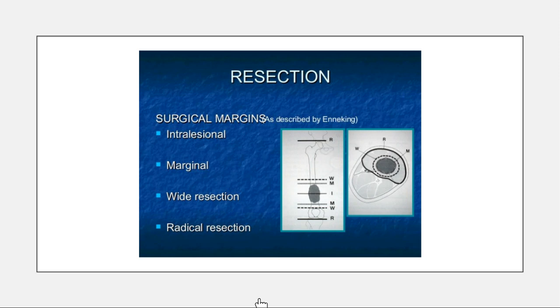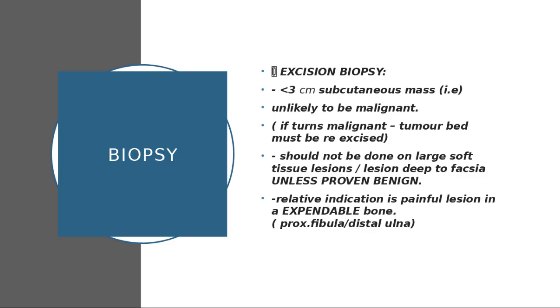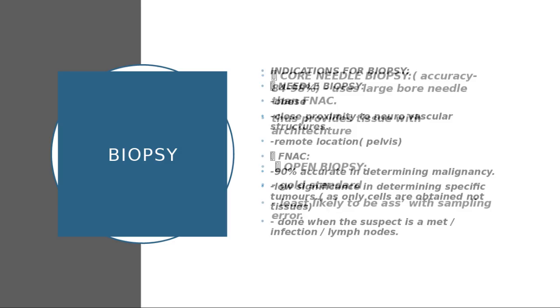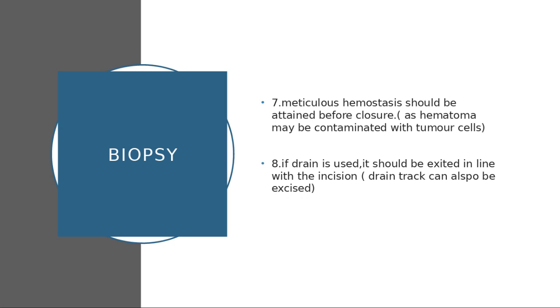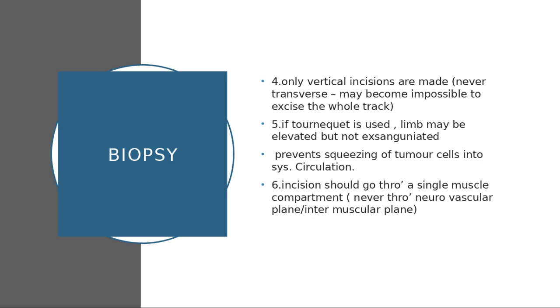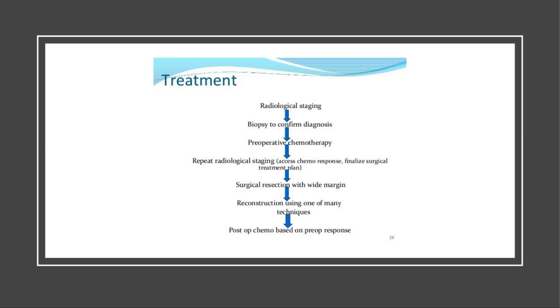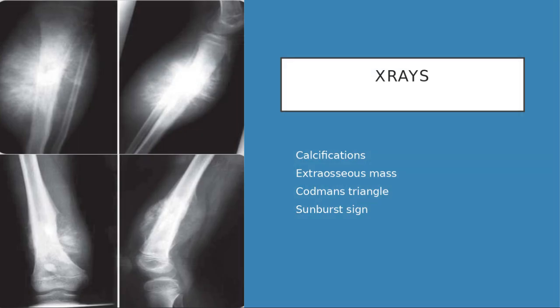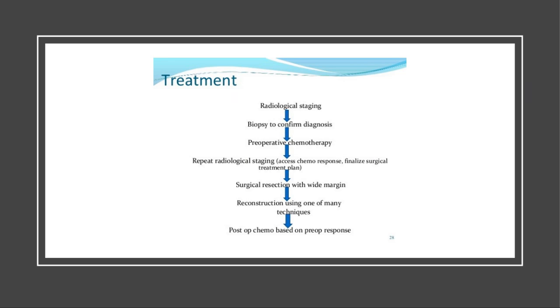Now, amputations were formerly what was most commonly done for patients who had osteosarcomas of the limbs, because it was thought that you would have the most complete resection, and you are now able to give the patient the best prognosis. And that's the key to what you want to do for this patient. You want to give them the best prognosis. So if you only do a marginal resection, your prognosis is not going to be as good as doing an amputation. That's your prognosis in terms of 5-year or 10-year survival.